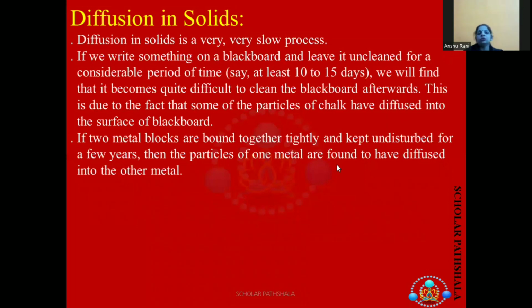In case of solids also, diffusion can be seen, but the process of diffusion is very, very slow. Again, the example given here is of the board only. And if two metal blocks are kept undisturbed for some time, then you can see diffusion in them at a very slow pace.